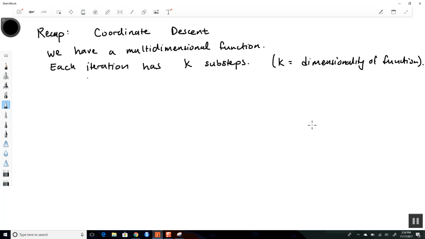Okay, so set all variables except one to a constant value.